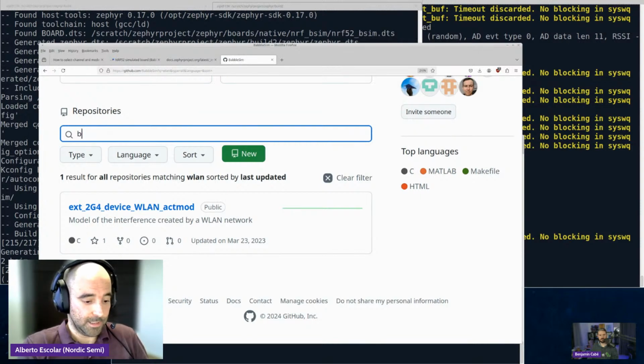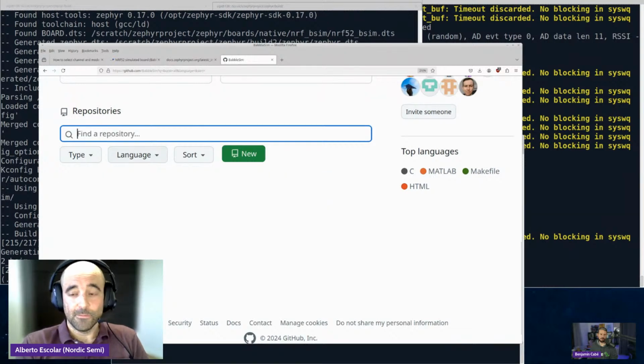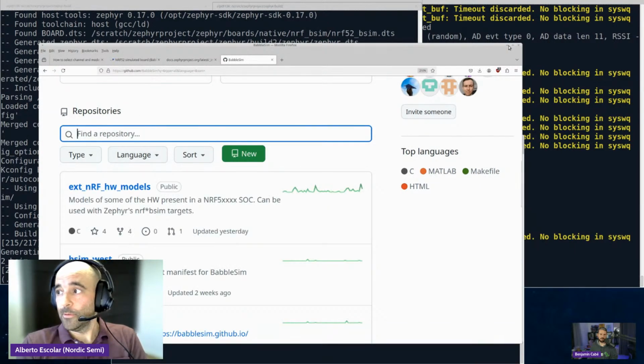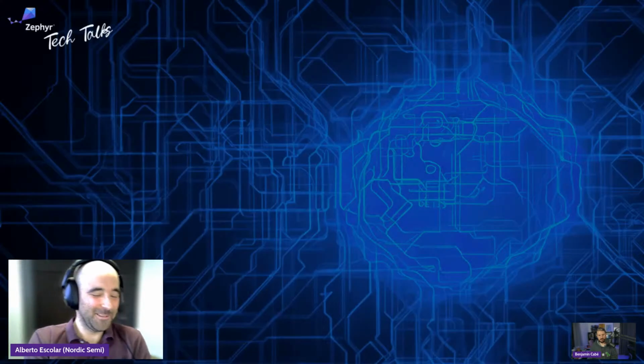You also have, if you want, a way simpler interferer, that is this burst interferer. This is more like if you know what you want to jam, you can just run this guy. To this guy, you can say, okay, I want to transmit interference in this frequency range, in this time range, of this type of modulation, of this power, and I will just jam you in those frequencies and times as you tell it to do. So you have options like this to actually run simulations that are more interesting, let's put it this way, or where you actually can see some other effects.